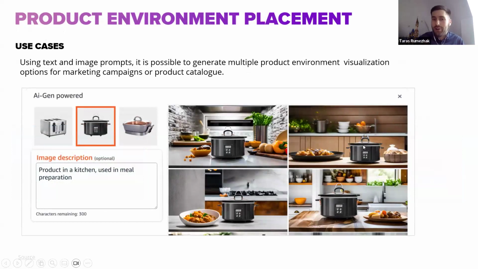This use case I can call low-hanging fruit. Product placement, product environment. For example, if you're selling something on marketplaces and you have some images, or even you took a picture of something with your phone, you can first remove the background and then place it in a nice-looking modern kitchen or wherever you want. This is actually an image from an AWS use case, but I did a lot of similar projects.